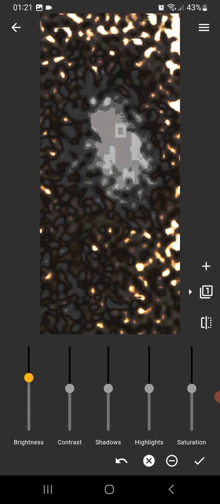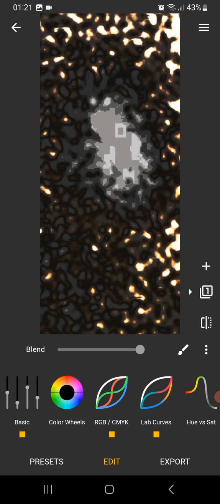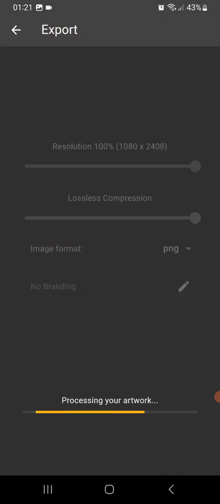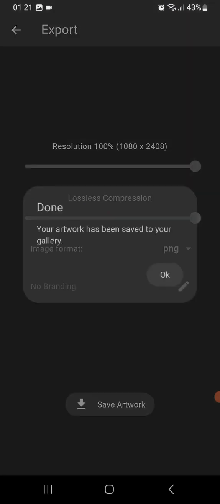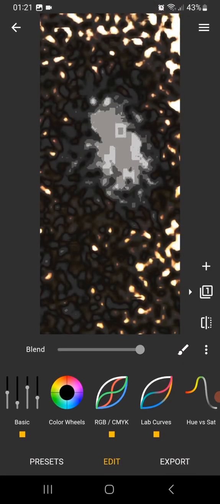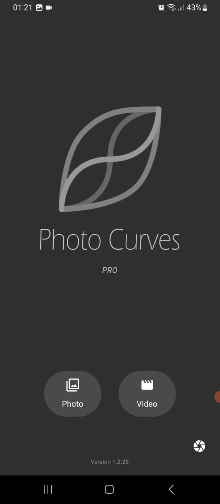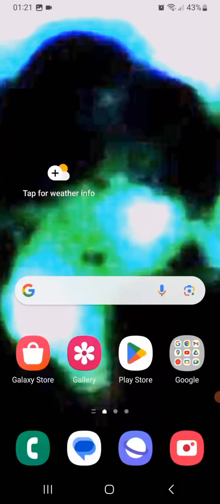Right, I always like to put a bit of brightness and contrast there, just to give the image a bit more sharpness from the original photo, but we'll have a look at that in the end.